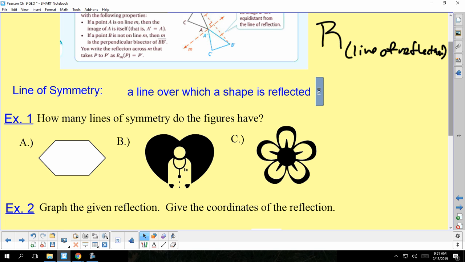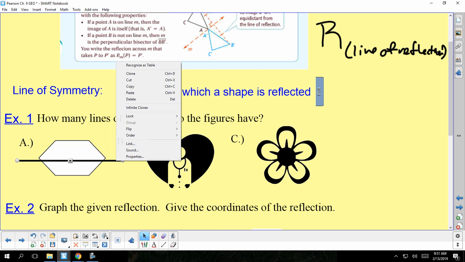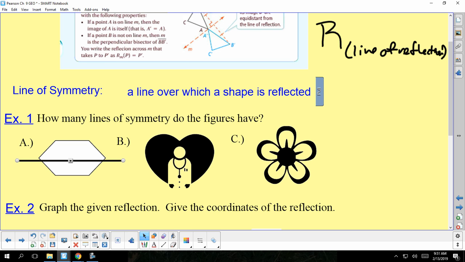So if we look at A, how many lines of symmetry do we have? We have two, right? Let's look at it. So I have a line of symmetry. That one will cut it right in half. You got it off by here. So line of symmetry right there. And then what about right here? Notice if I went through the diagonal, it wouldn't quite create a symmetric shape. So this one has two.